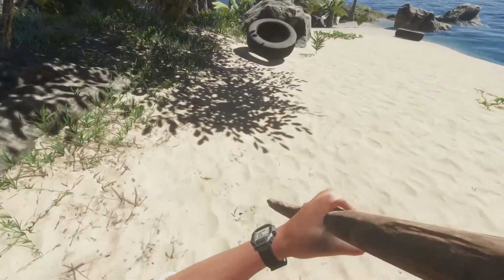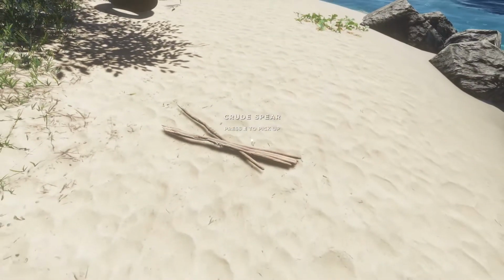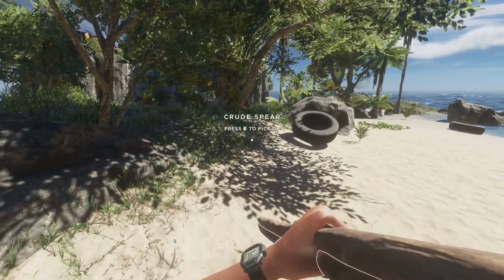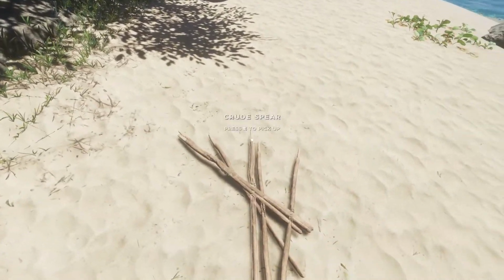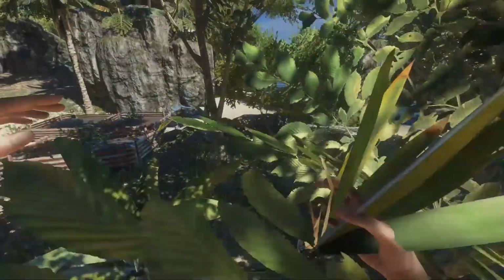I'm going to drop my crude spears on the beach. My shooters. Wait, what? 1, 2, 3, 4, 5. It just looked like there was only 4 on the beach because the models looked a little bit weird. I'm going to drop the leaves too. Oh, actually, now we can drop the leaves over here.